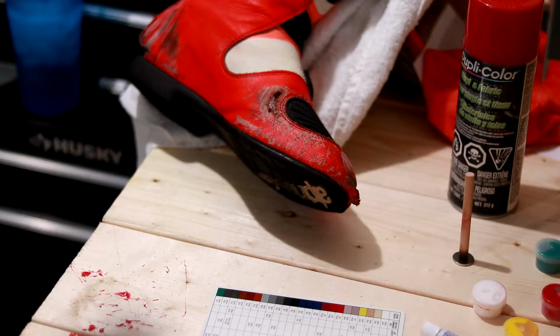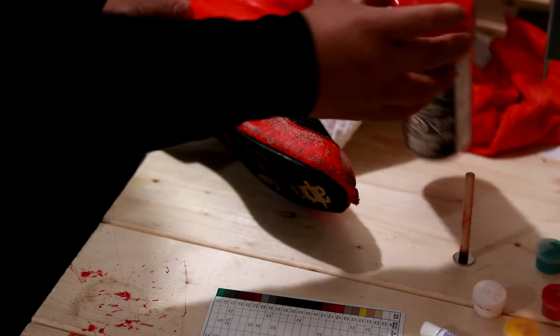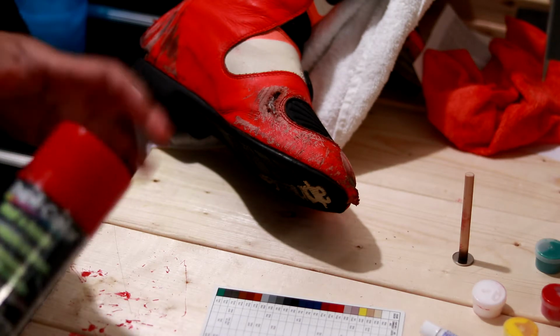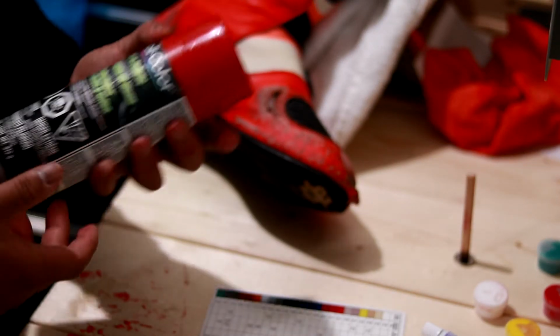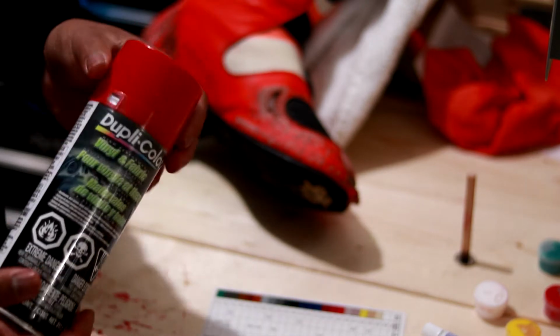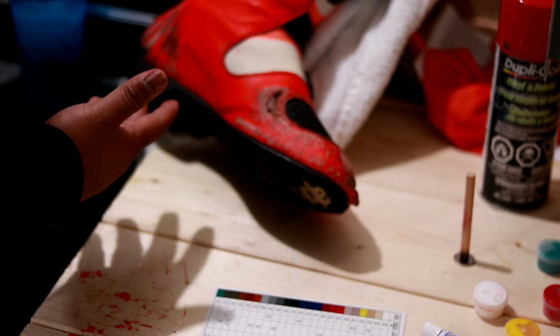So now my second plan is to change the whole color of the boot to this color right here. We're gonna transform the whole thing. There's like good reviews about this thing anyways. It's flexible, so it's gonna be good. It's made for leather, for seats. Usually people use it for seats, I saw on videos, so I'm not worried about it being on the boot.